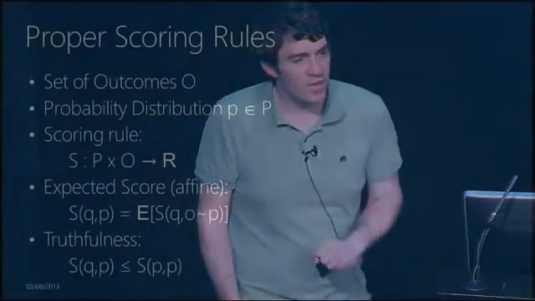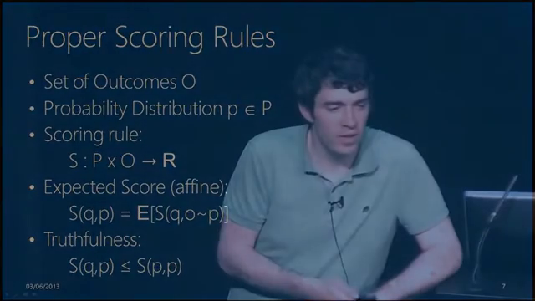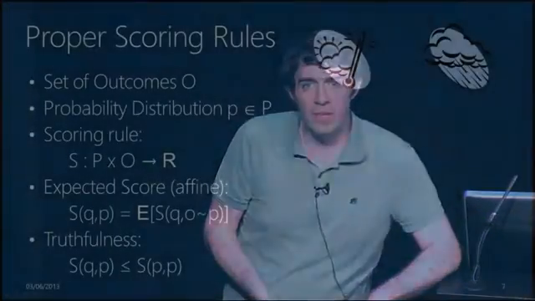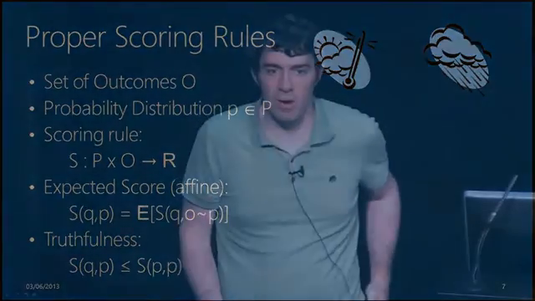Okay, so now I'm going to switch to an entirely different domain, but also a domain where people care about truth. So again, there's going to be some set of outcomes, and the outcomes here might be whether it's going to be rainy tomorrow or whether it's going to be sunny tomorrow. And now instead of having a person who has preferences over which of those outcomes happens, although these are probably things that we have preferences over, there's someone who has some information about how likely these are going to be. For example, there might be a weatherman who has some probability distribution over how likely these two things are.